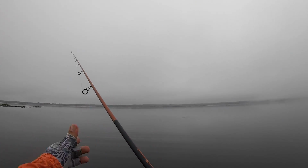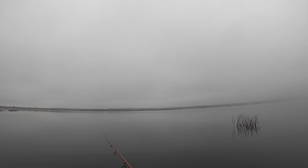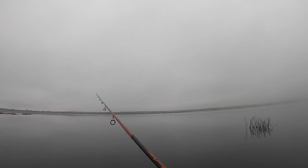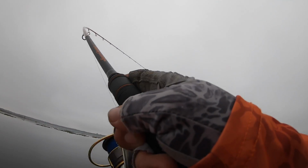All right, well, the Tokyo rig didn't produce any bites at all. Back to the Ned Rig, same exact spots in the same areas. See if the Ned Rig pulls anything, or maybe they just shut off. But all in total, so far, I had one good bite and one fish on the Tokyo rig, very first cast. Haven't had anything since. I've had at least 3 good bites on the Ned Rig and caught one fish. Definitely much more consistent action with the Ned Rig.